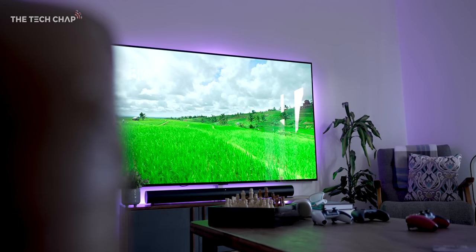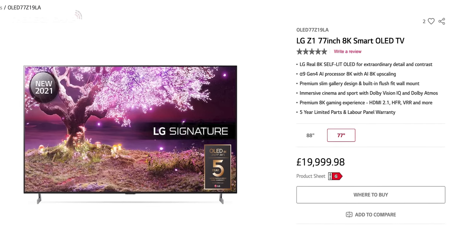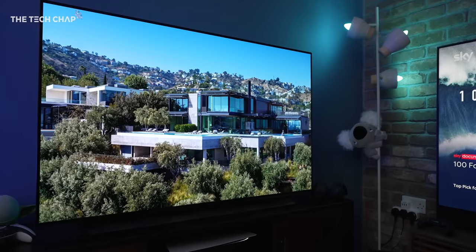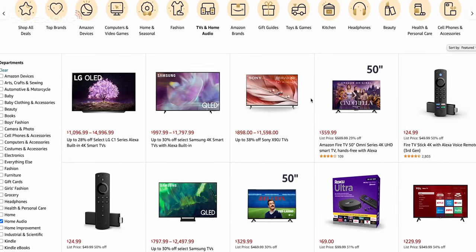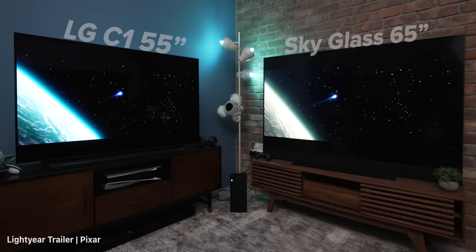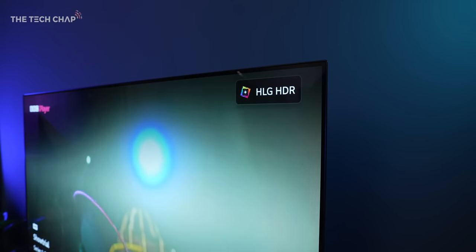While there's always room for improvement — and I have just noticed that Sylvie the cat is looking at the birds on the TV — I don't think there's a better TV on the market. Yes, you can pay more for something like the 8K Z1 series, but realistically it's the C1 and the G1 you're going to be considering. I recently renovated my studio and wanted to buy one. I looked at the Sony A90J and the Samsung QN95A — both absolutely fantastic TVs — but the Samsung has no Dolby Vision support. It has HDR10+, but there's so much Dolby Vision content that it's a bit of a deal breaker. So after a lot of back and forth, I ended up going with the LG C1, which shares almost all the same features as the G1 but is a fair bit cheaper.